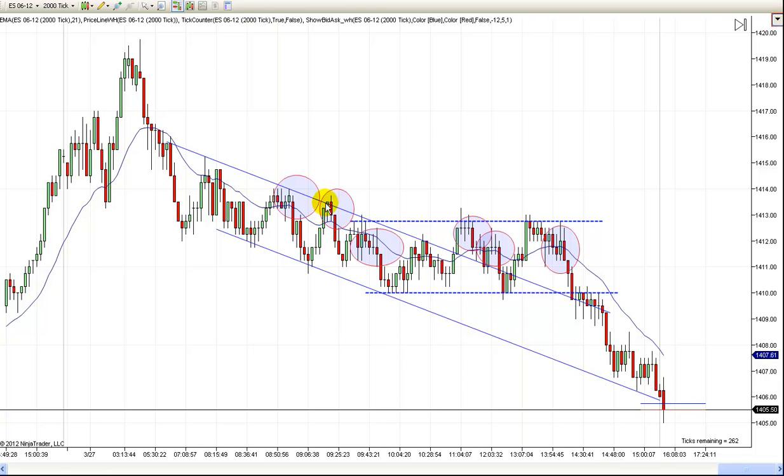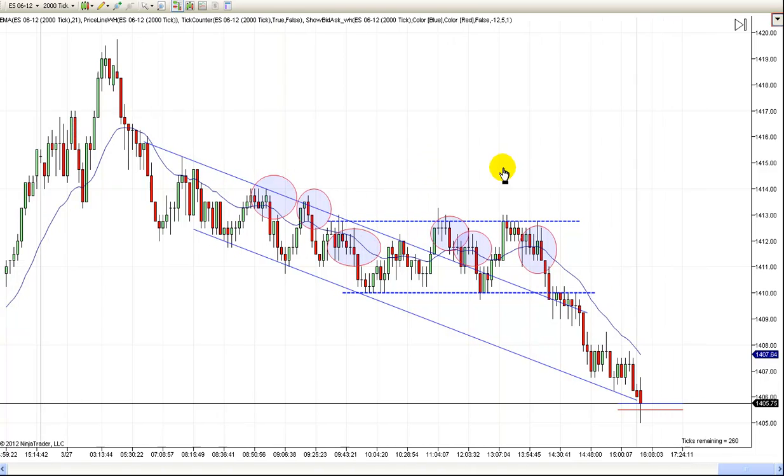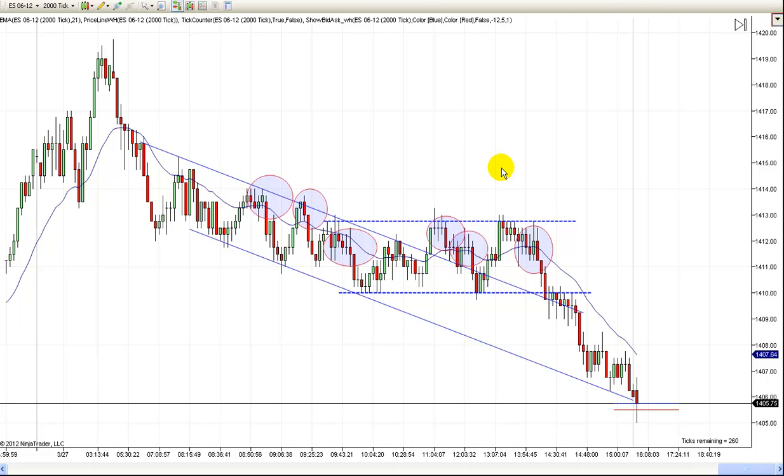Your next one was just another pullback to test that high again and to test the trend line if you saw it, and it was another easy setup. So these were two real quick trades, and this was all the trading I did today. I had some other things going on and I had to leave, and so I missed all this, but I went ahead and marked it on the chart just to show you what I saw after the fact.